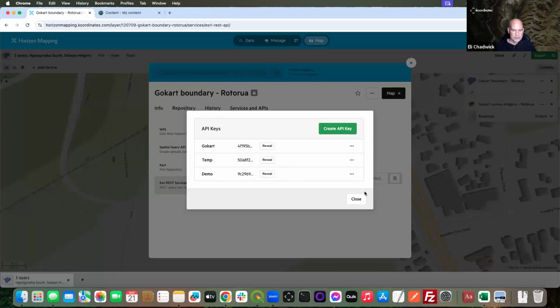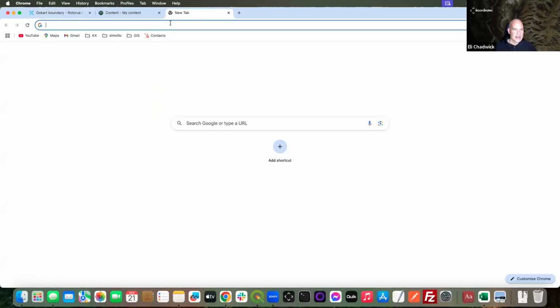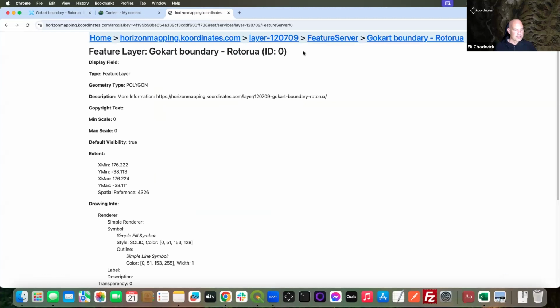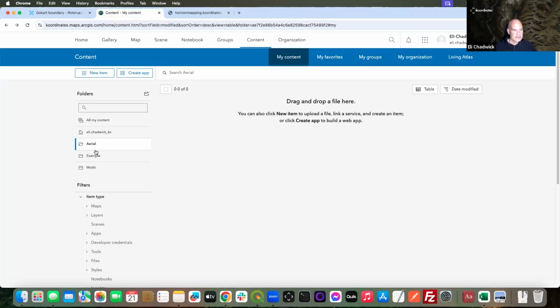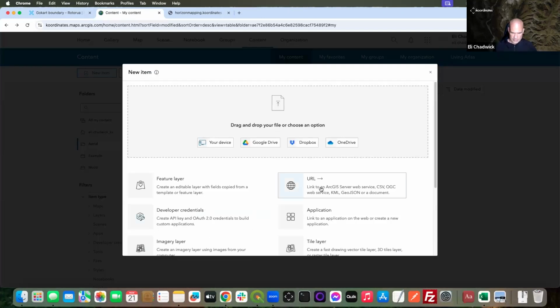Don't have to copy that. It's stored up here. But now when I come down to this, I can say, right, that is my key. I'm going to plug it into my feature service, grab a copy of it, and I could just paste this into a browser, and that should show me a bog standard feature service. I could head over to AGOL and say, let's make a new item. What are we going to do?